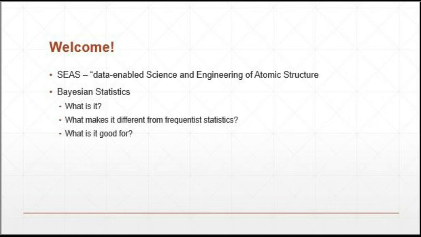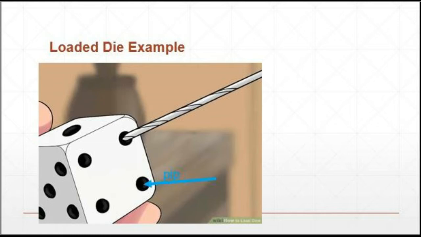In these two videos, I'm going to introduce you to the concept of Bayesian statistics. Bayesian statistics has gotten more popular over the past couple of decades as computing power has increased and allowed for it. It differs from the more traditional ways of thinking about statistics, which we call frequentist statistics. We'll get to those differences in a little bit. Let's start with an example to build some intuition.